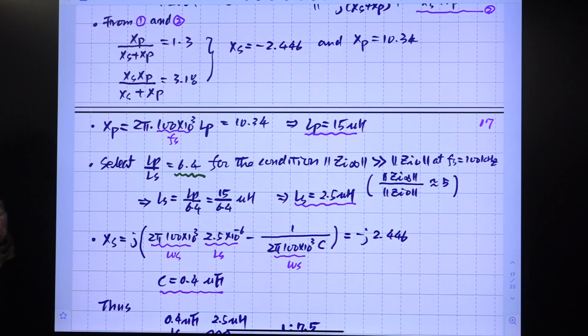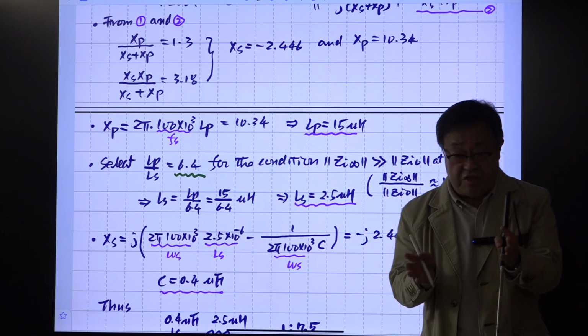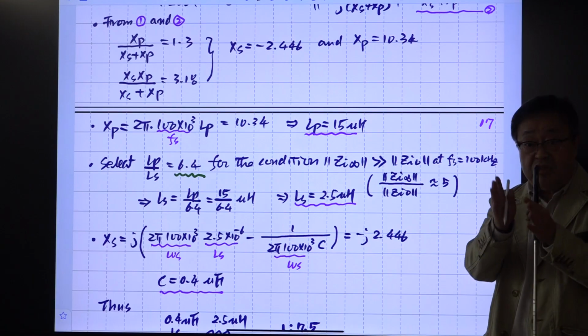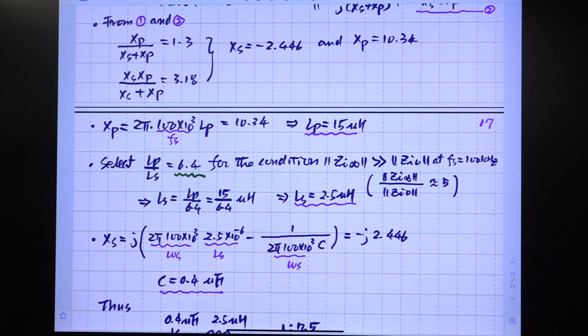Then you will have some strange design. Okay. LC will be very large, or the GBS, GS region will be bad, or the margin will be very narrow, or the improvement in low line node efficiency will be very small. Okay. To have reasonable performance, you should follow this. Okay. Then XS is given like this. Okay. Then with this LS is given 6.4 times of this divided by 6.5, determined. Then this is determined.